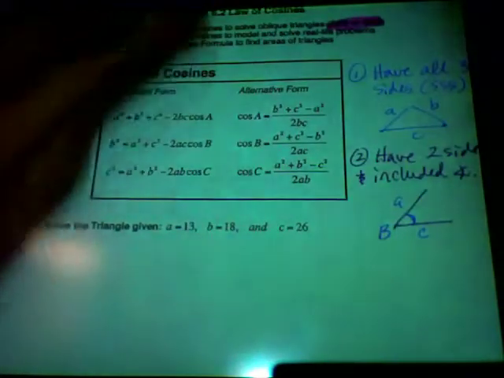So then let's look at the situation we have here. You were to solve the triangle. What do they want when they say solve the triangle? All six parts, right? So you've been given 3 out of the 6. When you answer these questions on your test, make sure you give all 6 parts, not just the 3 that are missing. You don't want to lose points because those are like free points being given to you.